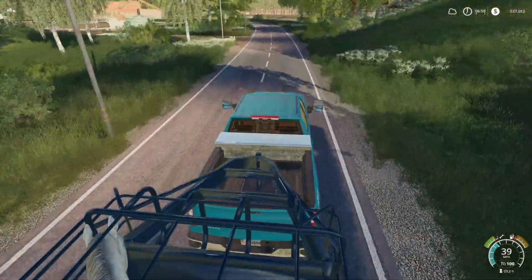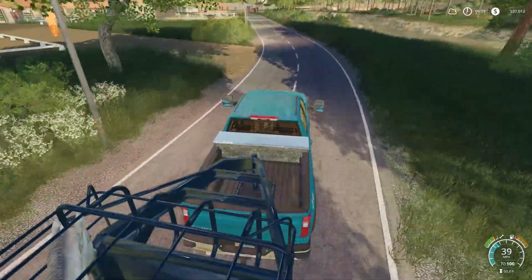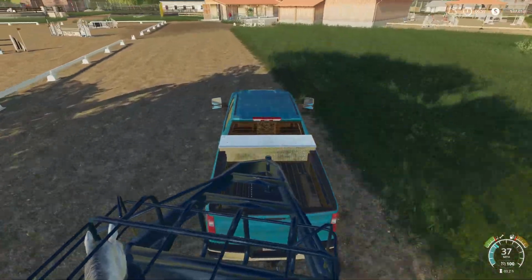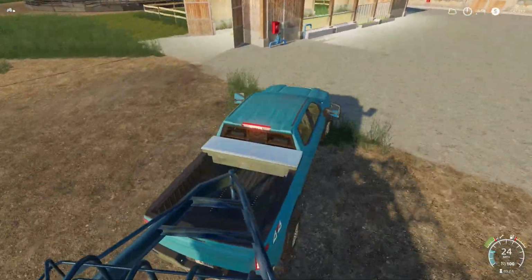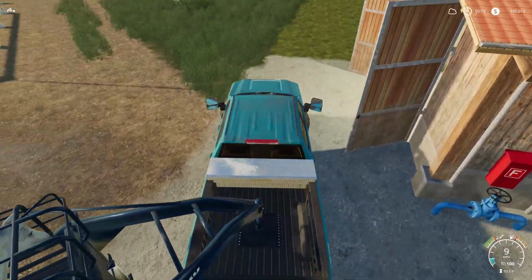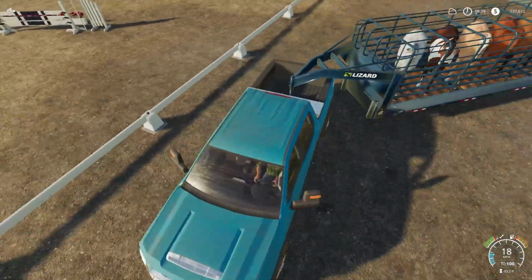Let's go pop these in there. And we don't have to take care of the horses until we take care of the last stable, so that's going to be like another 4 days or so. Then we'll have to top them off with hay, straw, oats, water, all that good fun stuff that they need. Can I make this tight corner? I can. Alright.